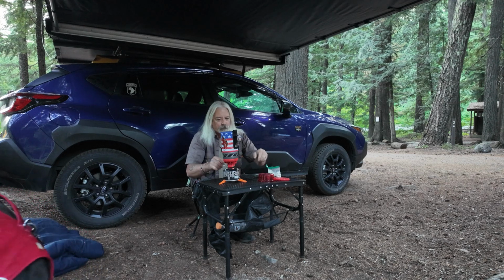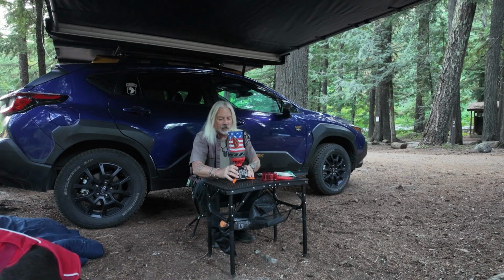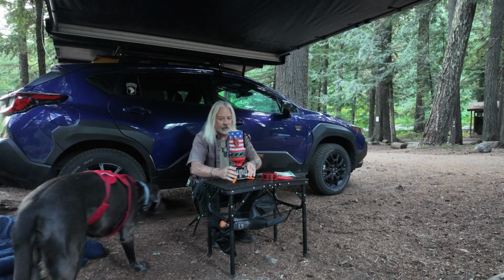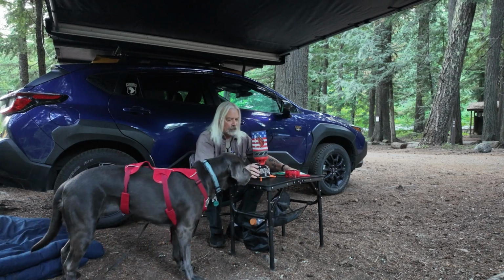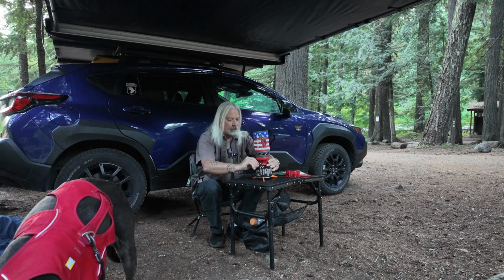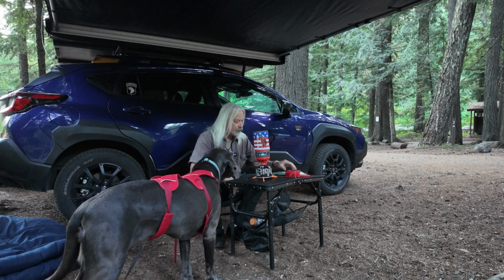But trying to get her out of there is a different story, because I'm up on the ladder and you're trying to get this dog who's got the air brakes on and saying not only no but hell no, and she's just not thrilled with that. I don't know. I'm not sure.